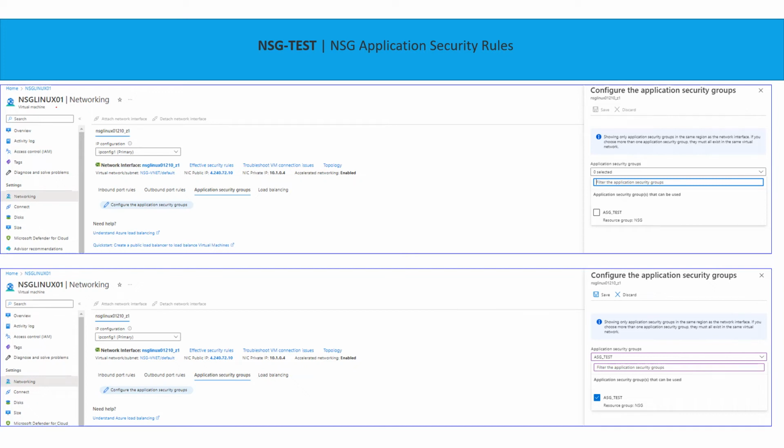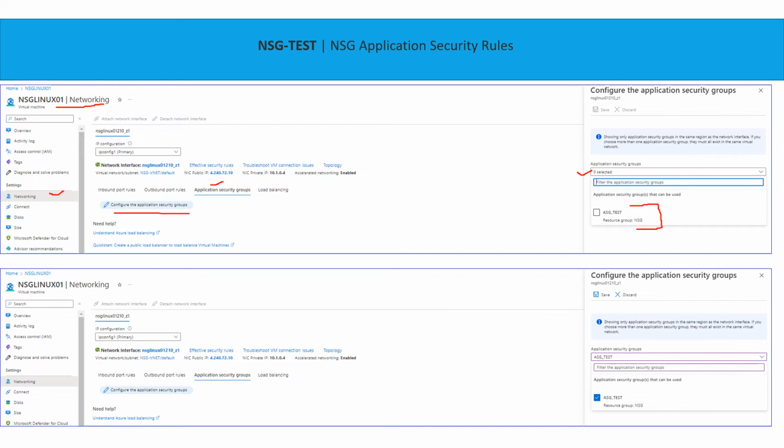Go to Linux machine 01, go to networking, and here go to application security groups. And what do we see? An option to configure the application security group. If you click here, it shows ASG hyphen test. This is the application security group I created when I was explaining in the previous video.